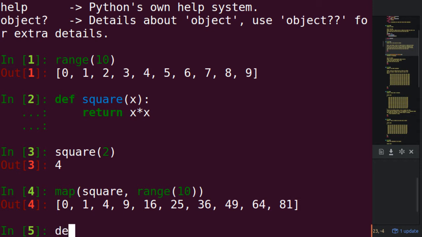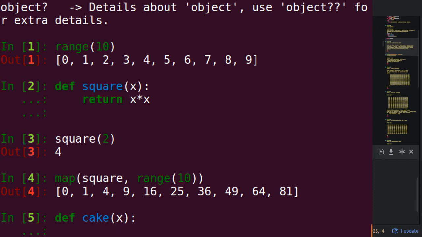So let's def another function, and we'll call this one cake. And then we'll give it an argument of x again. So we're going to say print. No, we don't want to print something.